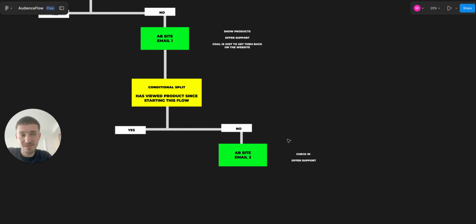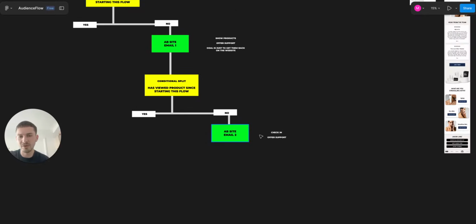Typically you make this flow shorter, as out of anyone who's going to report your email as spam, it's going to be window shoppers. So you want to keep this short and sweet. You don't want to hound them with emails when they were on your site for 30 seconds and never want to hear from you again. So then we can just do a follow-up email on this, sort of check-in, offer support.